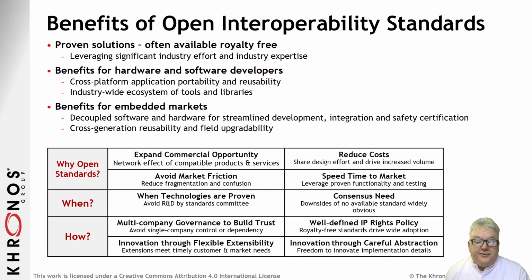Standards can provide significant value in embedded systems by decoupling software and hardware design for easier development and integration of new components, cross-generation reusability, and field upgradability. Effective standards reduce costs, shorten time to market, and lower the barriers to using advanced techniques such as parallel processing for faster inferencing and vision processing. And often they enable industry-wide shared development of an ecosystem of tools and libraries.